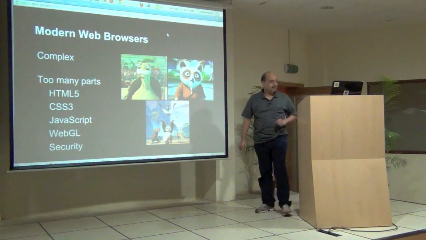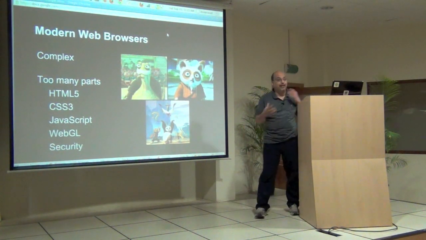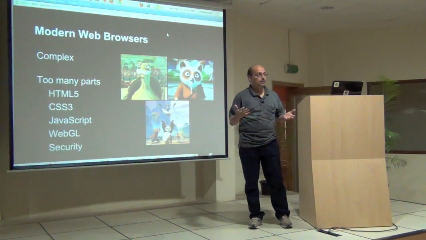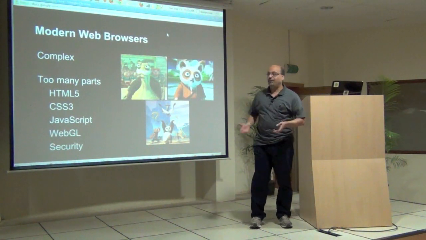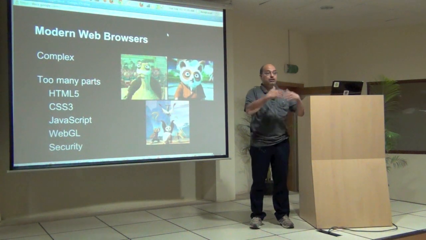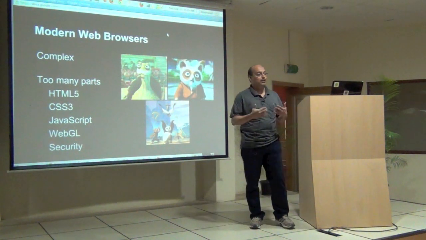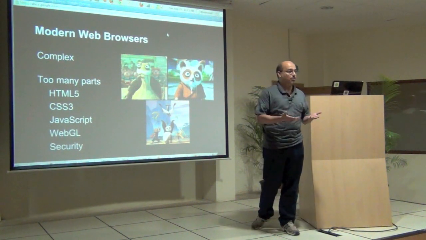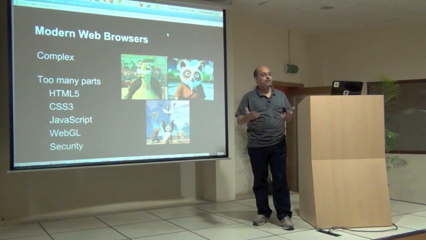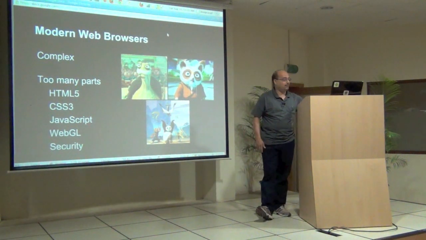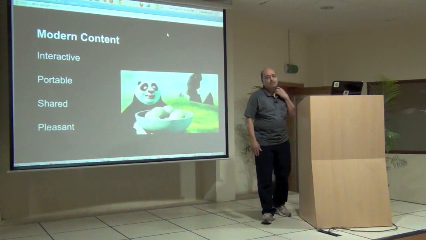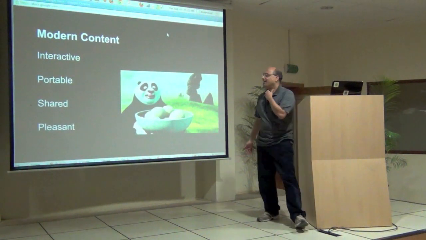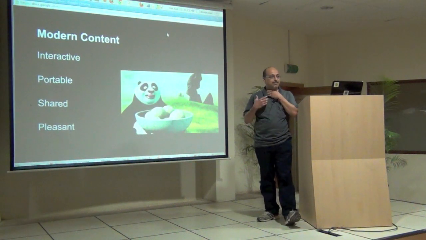What's happening is that there are too many parts that interact. They are not orthogonal, they are not independent of each other. So when I do HTML5, I don't just do HTML5. I do need to use CSS, or I use those things to solve some problem. Therefore, I have to combine many of these things together. That's what makes browsers complex. And similarly, the basic theme today is content. How do we organize content? How does CSS help us do that?